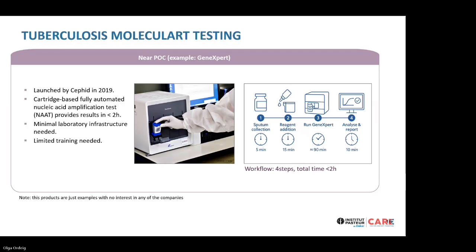But the problem of the GeneXpert, well, it's not really a point of care system because it still requires a laboratory. It's quite expensive. I think an instrument can cost around 20K, not more, and each test around $15. But also they have launched different cartridges for different diseases, so the platform can be leveraged to detect different diseases. But definitely it's not close to the people, right? But in order to go closer to the people, we need to go 1 step further in complexity.